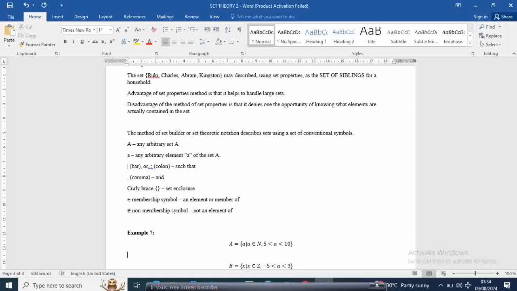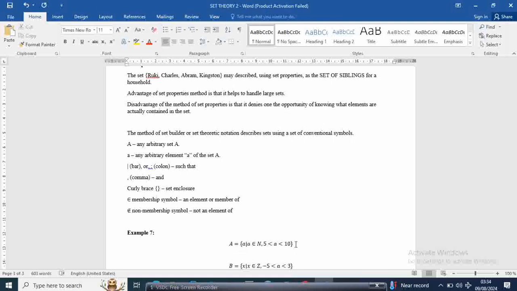The first thing is this. How would you read this particular set? This is a set builder notation. Remember, set builder notation involves the use of conventional symbols for representing sets. Like I said, if you don't know how to read set builder notations, you won't be able to interpret them, and if you cannot interpret them, you cannot solve any problem involving them in set theory. So let's see how we read and interpret the first set and the second set.